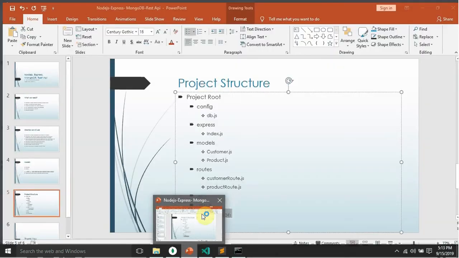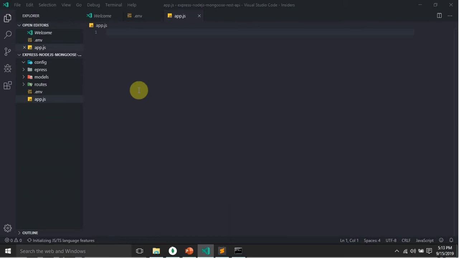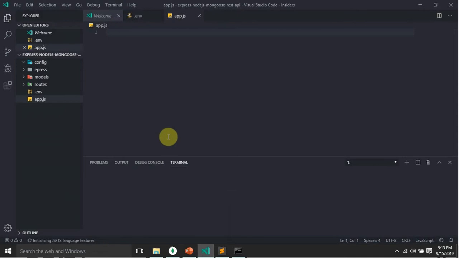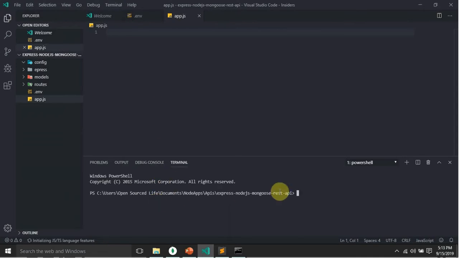So to make it simple, all we need to do is just invoke our terminal right here and use yarn to initialize our project. So we're going to type yarn init.